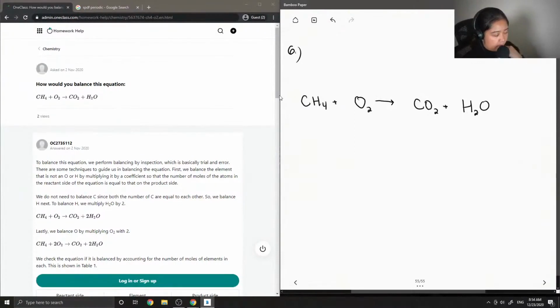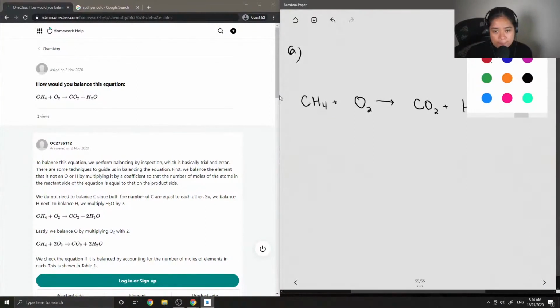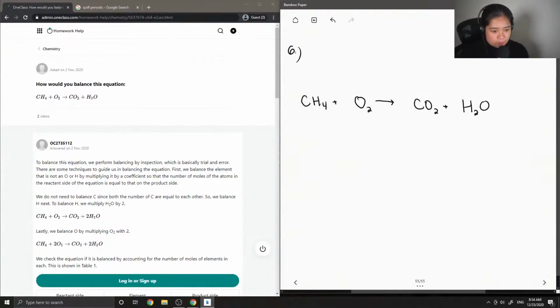Okay, so when balancing questions that contain kind of like the same atom in multiple compounds, so for example, there's an oxygen on our reactants, and then there's also an oxygen in carbon dioxide and also in water. So I know I want to balance my oxygen atoms last because I don't have to double take and go back and try to balance oxygen after the fact.